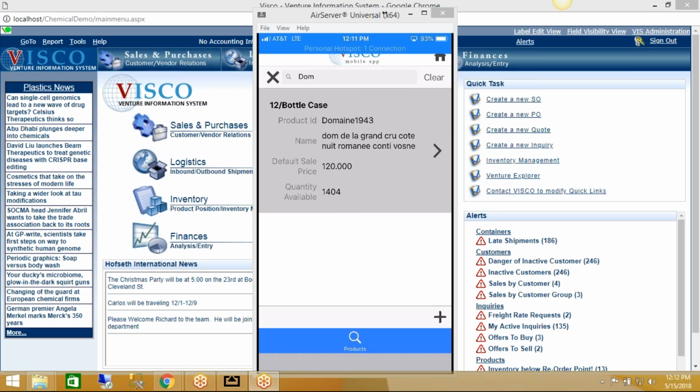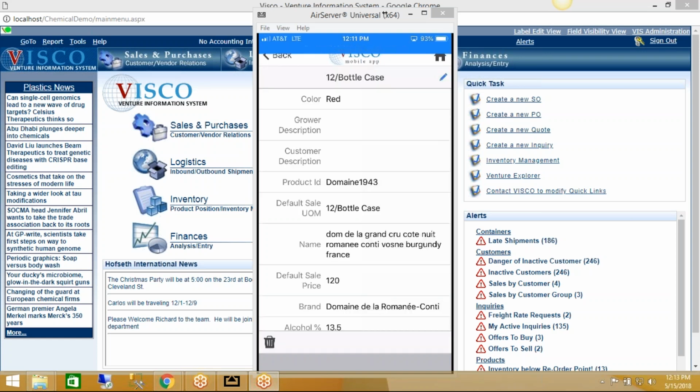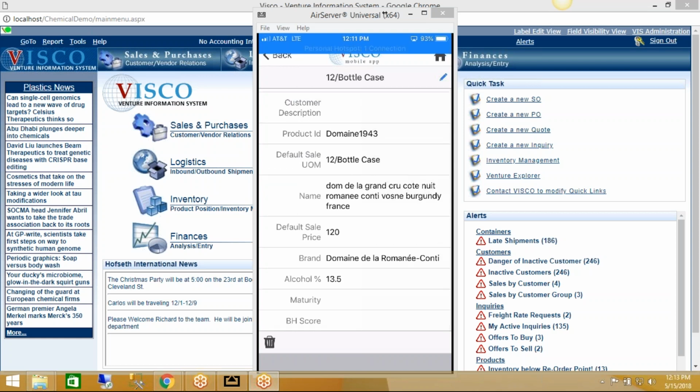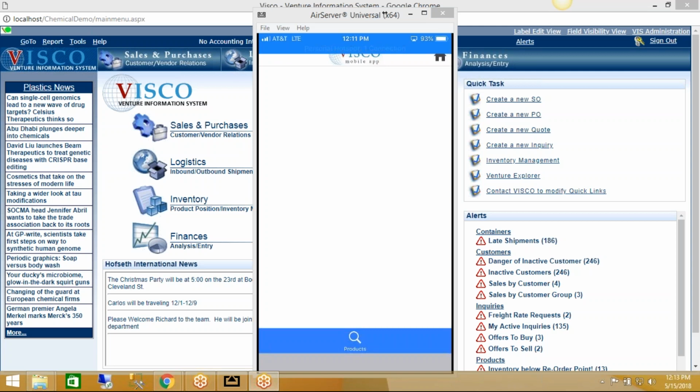If there are any containers on the water on the way in, we can give you the ETA when it's expected to arrive. You can drill down into a product if you wanted to see additional details about that product, different price levels. Again, this is all customizable, so any of the information that's available about a product can be displayed when you click down into it. So that is the inventory lookup.